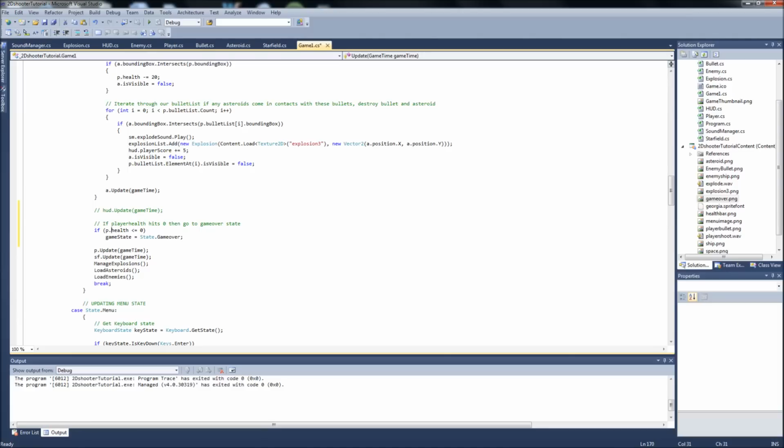And later on, we might have another variable in there like player lives. Like if he has three, and instead of saying health, we'll say when player lives is less than or equal to zero, then we're going to go to the game over state. And we can just do another check to say if player health is less than or equal to zero, then player lives minus minus. So we'll deduct the player life. And then when we have no more player lives left, then we'll go to our game over state. But we'll implement that later.